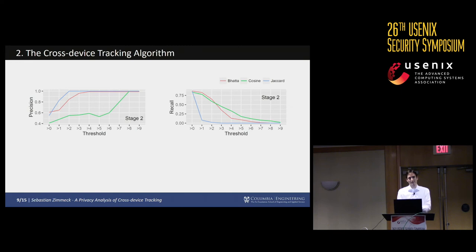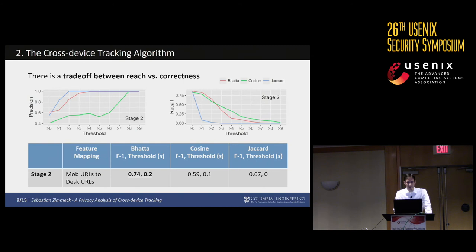And so that's a careful trade-off, because on one side, advertisers want to say, okay, we are very precise. We know exactly, okay, these devices belong to that person. But on the other side, you also want to have a lot of reach, because maybe your audience is very specific. And then if you exclude too many people, this audience is no longer in your data set. So that's really the challenge that they are facing. And what you can see here is, for example, if you select a threshold of 0.2, then you would reach an F1 score of 0.74, and you can try to play around with these different parameters and features and try to get better results.